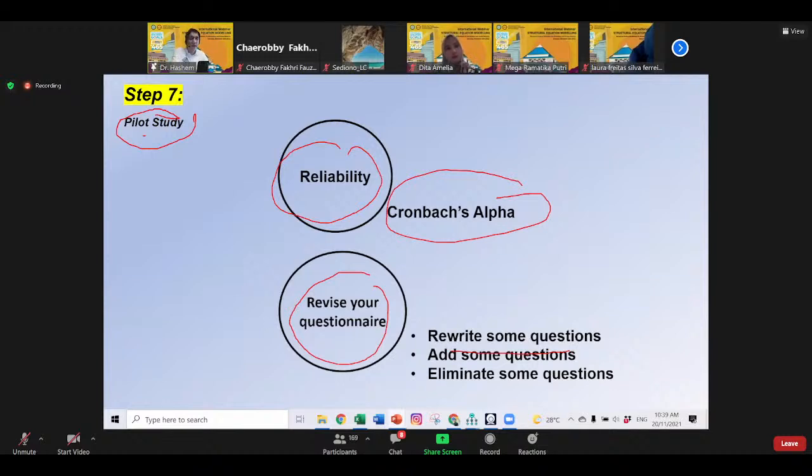If you see some theory, it doesn't mean you have to put all of it. You can choose some questions based on your area. I'll give you an example. Malaysia is a Muslim country, right? Indonesia is a Muslim country. So drinking alcohol is not part of the study, so we don't use it in our variable, right? So that is step 7.